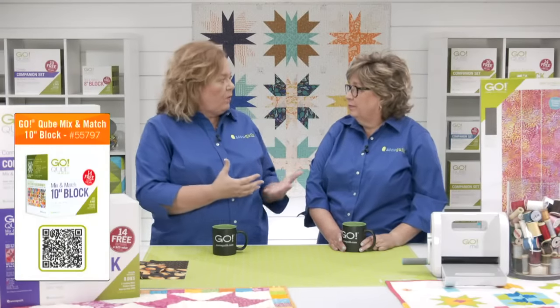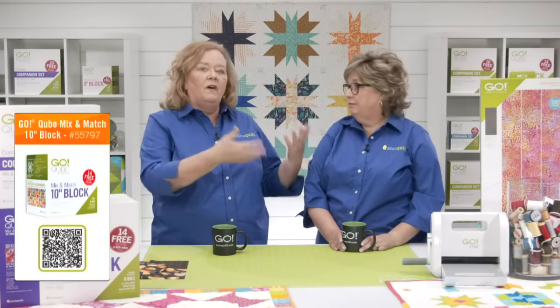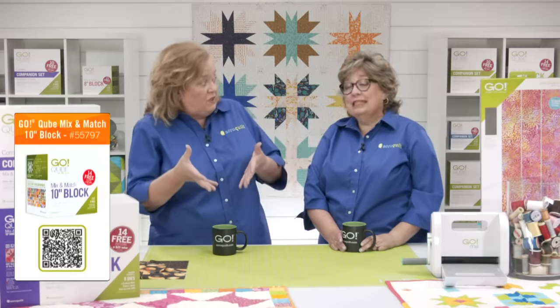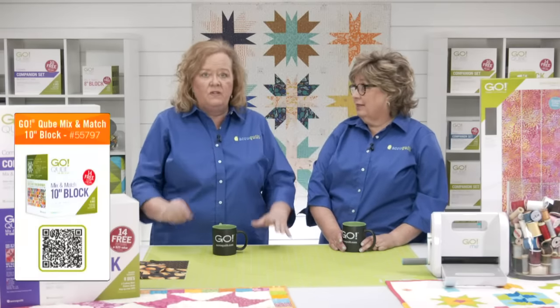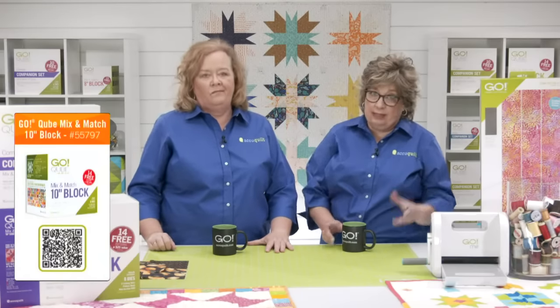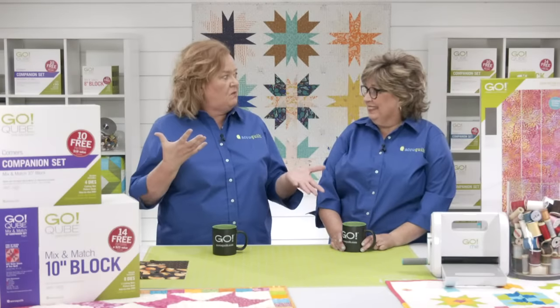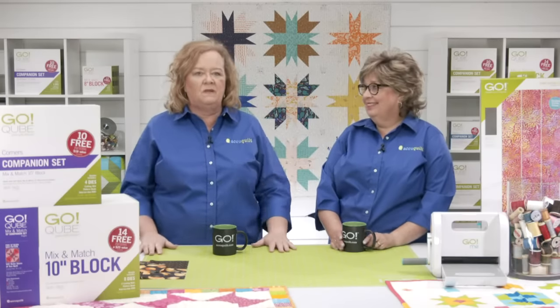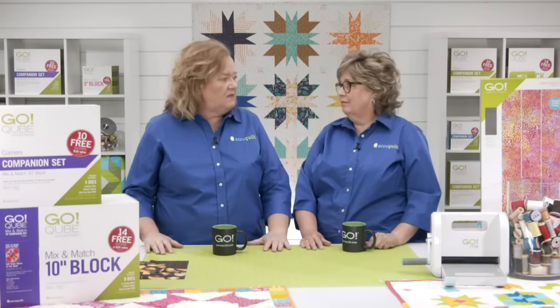The great thing about our cube system is those geometric shapes have that 1/4-inch seam allowance built in. So if Erica wants a 5-inch square, I'm going to ask, do you want a 5-inch square or a 5-inch finished square? Those are 2 different shapes. And they're going to cut quick and easy and perfectly every time. And you can match cubes. You and I do this all the time. Match different sizes of cubes. And they're just so fast and easy to put together.